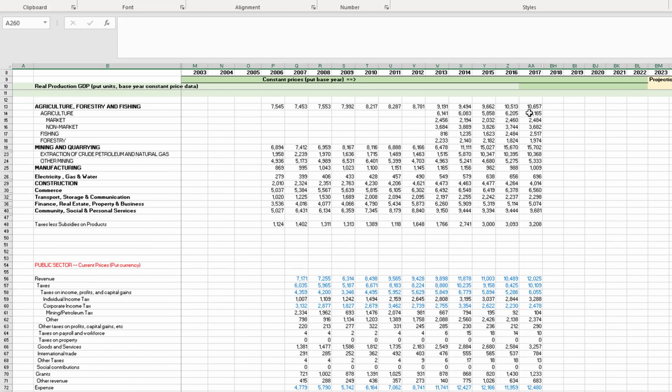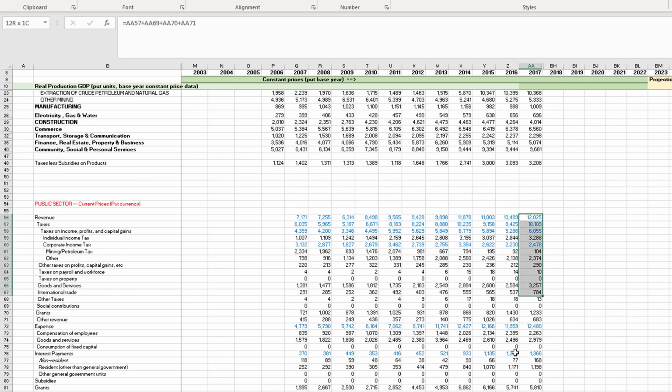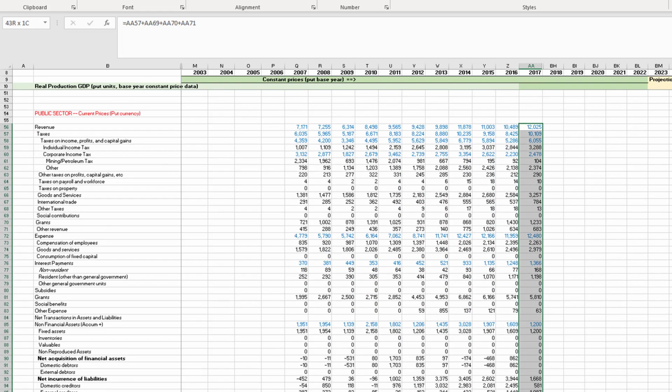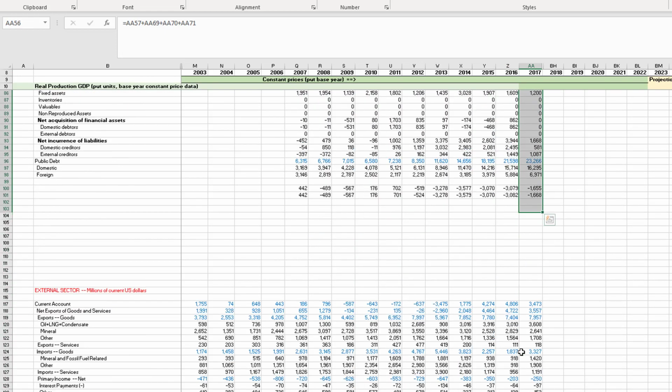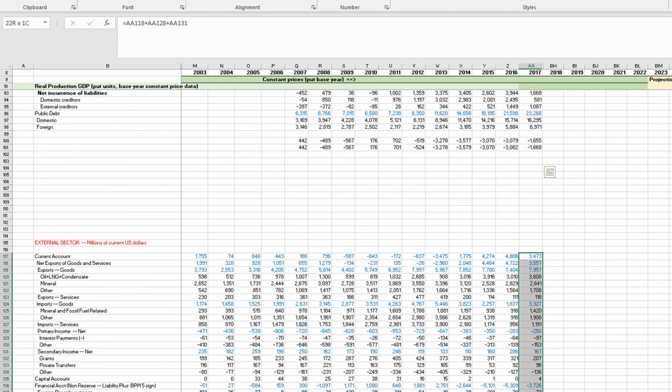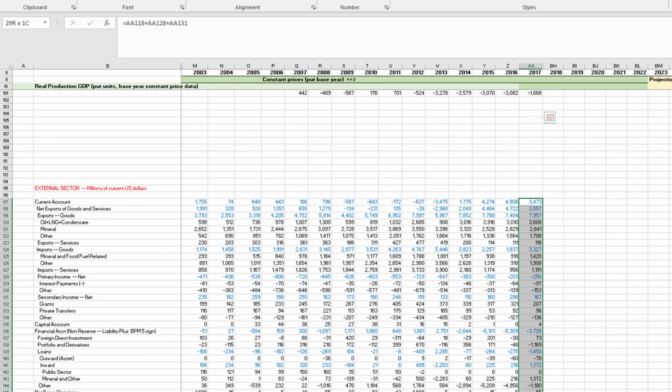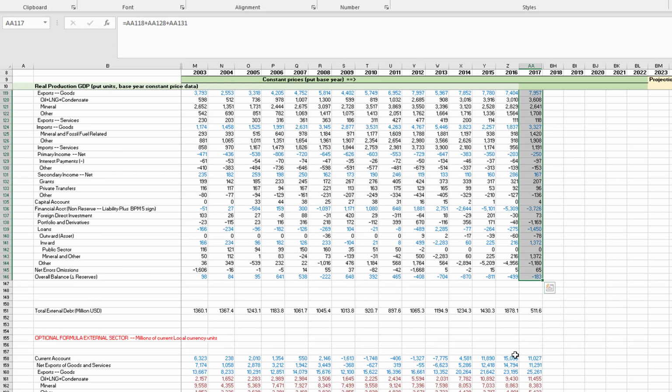This is the production side data, and you have a database on that up through 2017. You have public sector revenue and expenditures up through 2017. You have an external sector, which means that you have the balance of payments in the current account up through 2017.